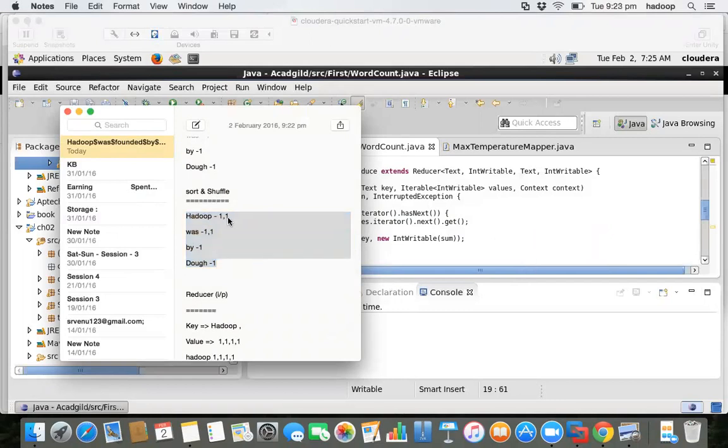So now understand that the sort and shuffle output is going to be the input for the reducer. The reducer's first part is the key, this is going to be the key and this is going to be the value, correct? So what should I be doing for getting my final output? What logic should I be applying if I want to get just a word count from this example? So think. Sum up, exactly. Sum up what? What should I be summing up?